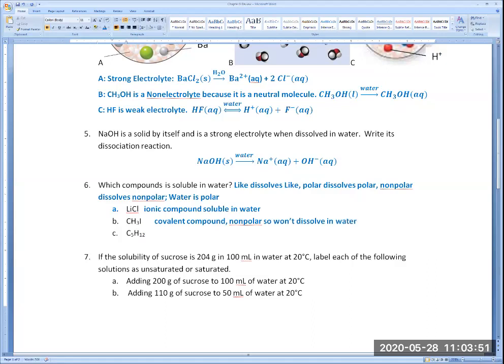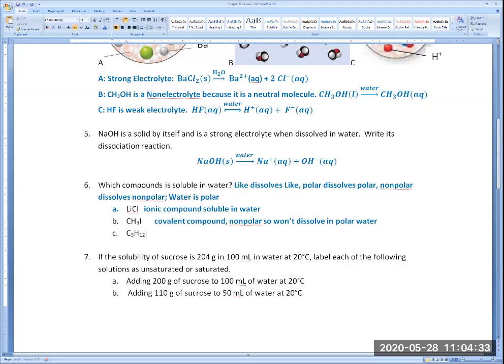They will make 2 phases, you know. You will see like an interface. They will not mix well. And one will sit on top of the other. Most likely the CH3I will sit on top of the water. I don't know. We need to know the density value to know this, but it's non-polar, so it won't dissolve in polar water, right? Water is polar, so they won't dissolve together.